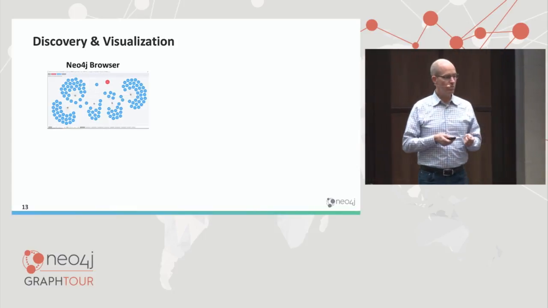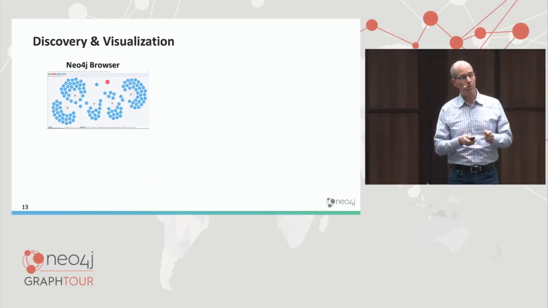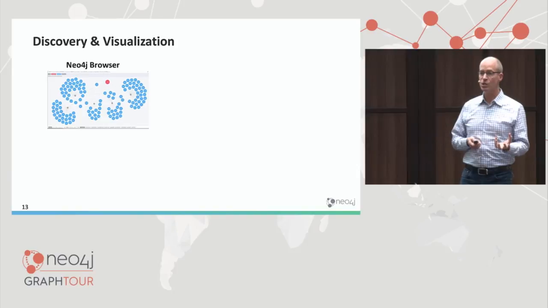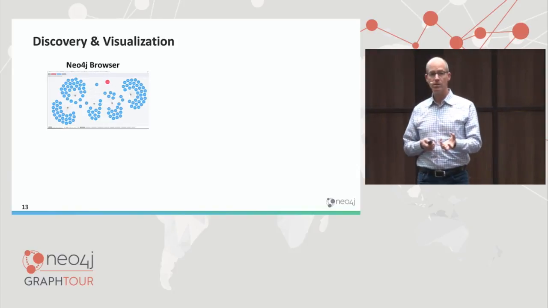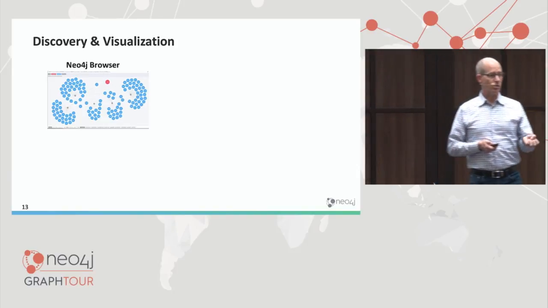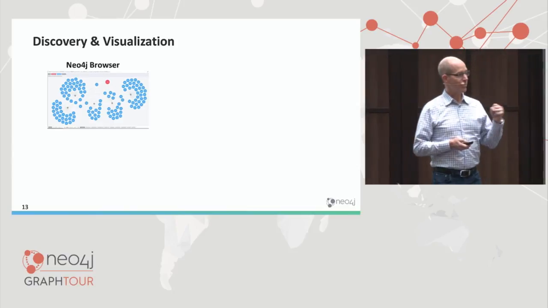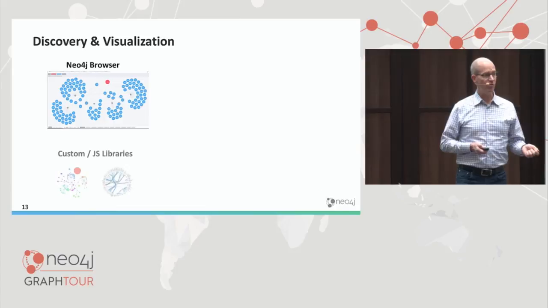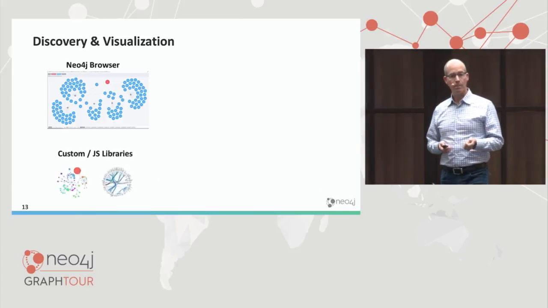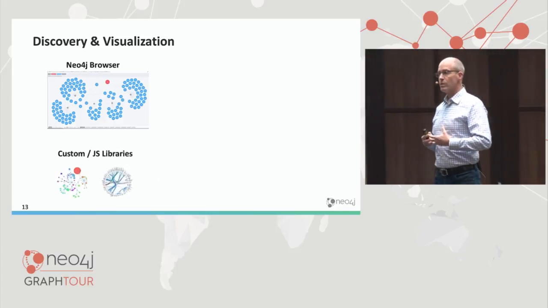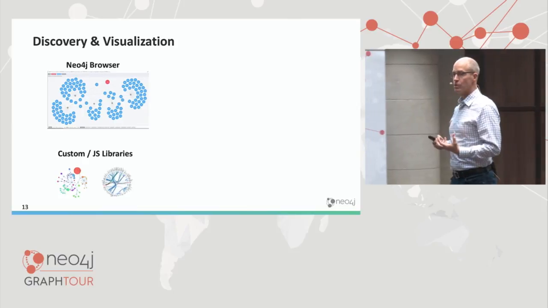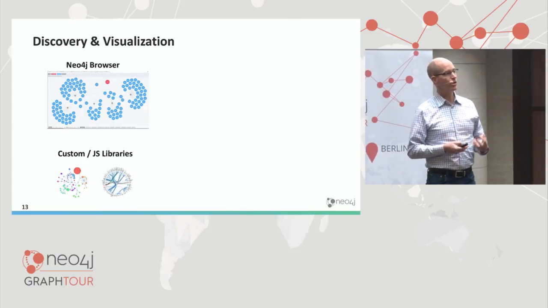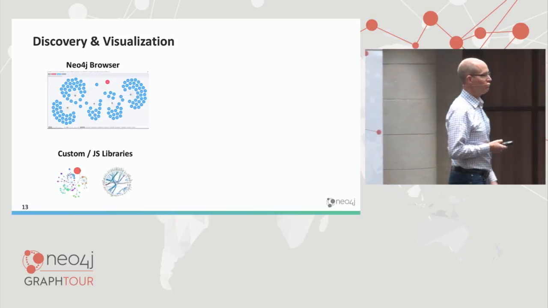If you're trying to do anything that is more business focused, trying to solve a specific problem of visualization of the graph for a business use case, generally the browser will tend to fall down because it's not a business use case focused product. So the next place people usually move is to JavaScript libraries. JavaScript libraries enable developers to build a custom visualization of Neo4j and tailor it to a specific business problem.